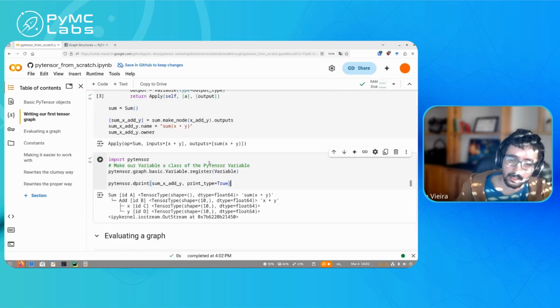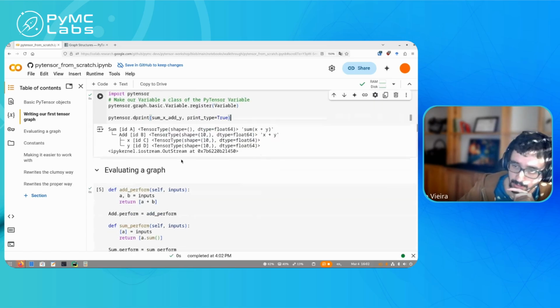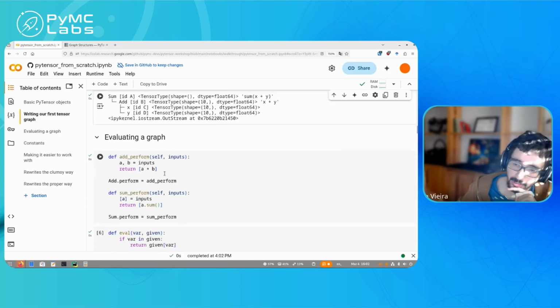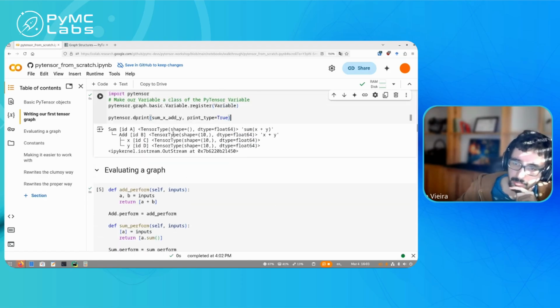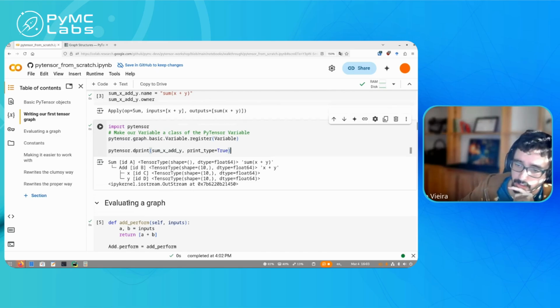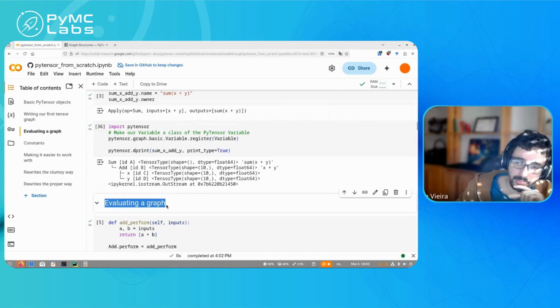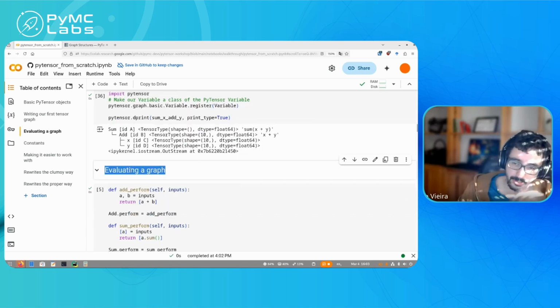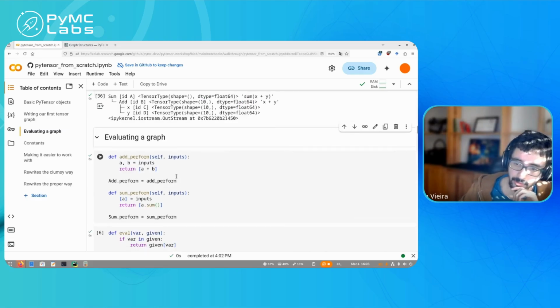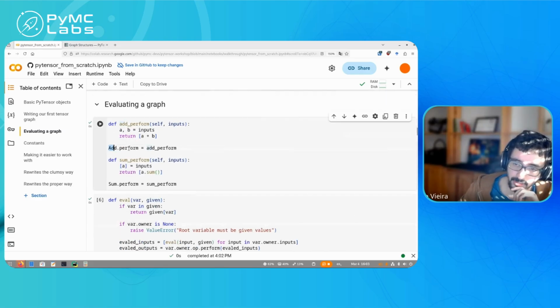Okay, now to the question of where is the addition, where is the sum? We need to add new methods that I on purpose didn't do. So the second part will be, now that we have this symbolic graph, how do we evaluate? The first part looked 99% like real PyTensor code. This doesn't. This is the simplest way that you could grab a PyTensor graph and try to evaluate it for some computation. There's one method missing in the op that I'm monkey patching here.